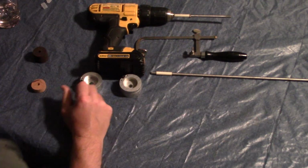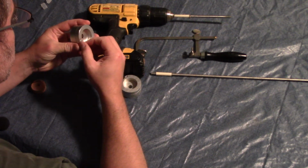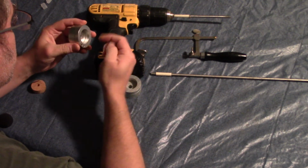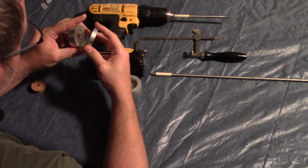If you're watching this video, you're probably familiar with the most common way of cutting horizontal rings in cork. This is a horizontal cork cutter sold by a major manufacturer. What are the limitations of this?